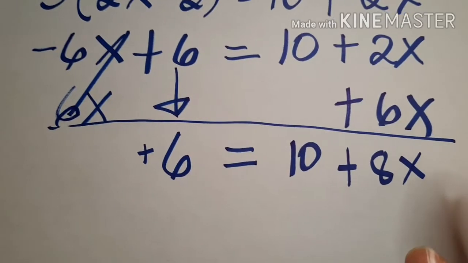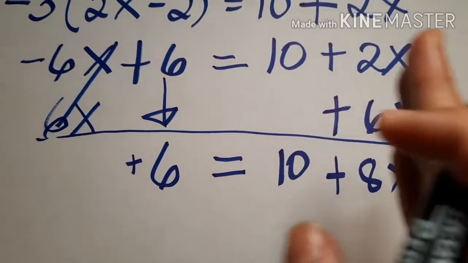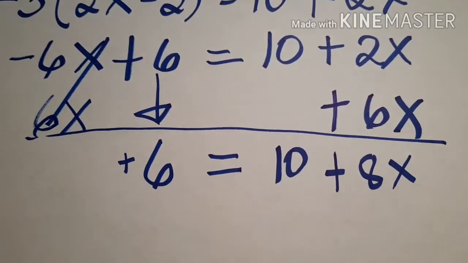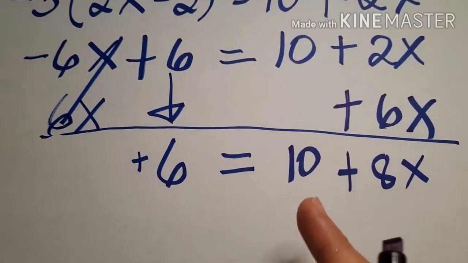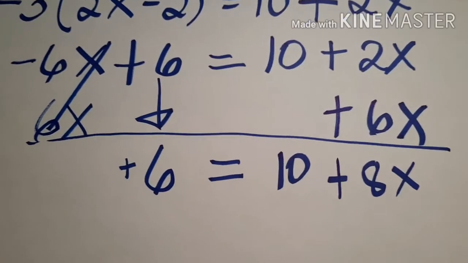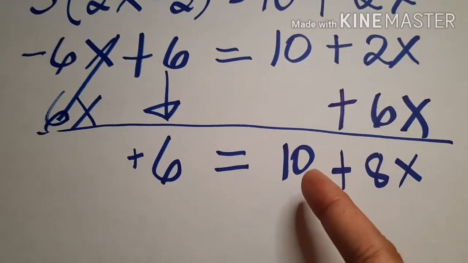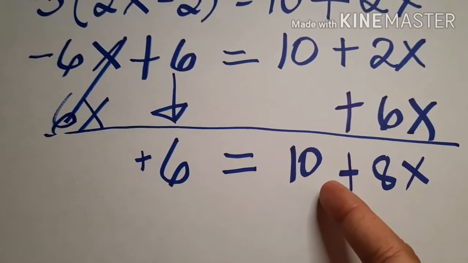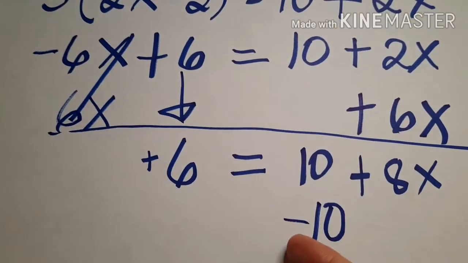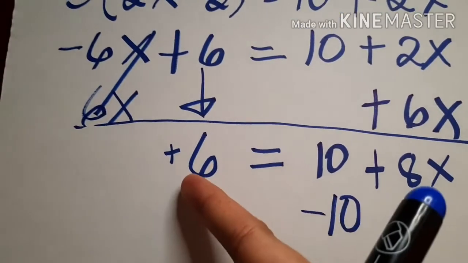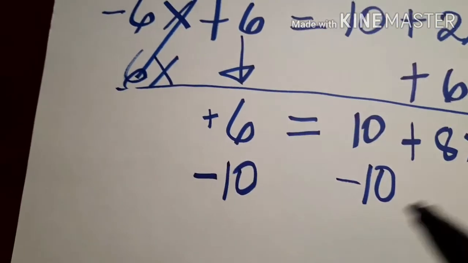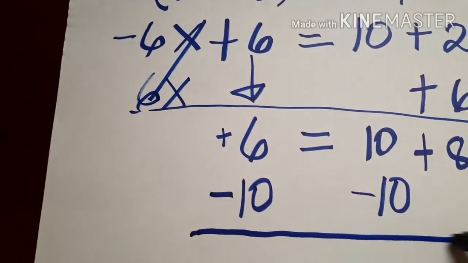Again, we are going now to make sure that our constants would also be staying on the other side. So how are we going to move positive 10 to the other side? Do the inverse operation. You are right. So what's the opposite, the inverse of positive 10? You're right. That should be negative 10, or we are going to subtract 10 here. Do the same on the other side, the left-hand side there. Okay? Then let's perform the operation.